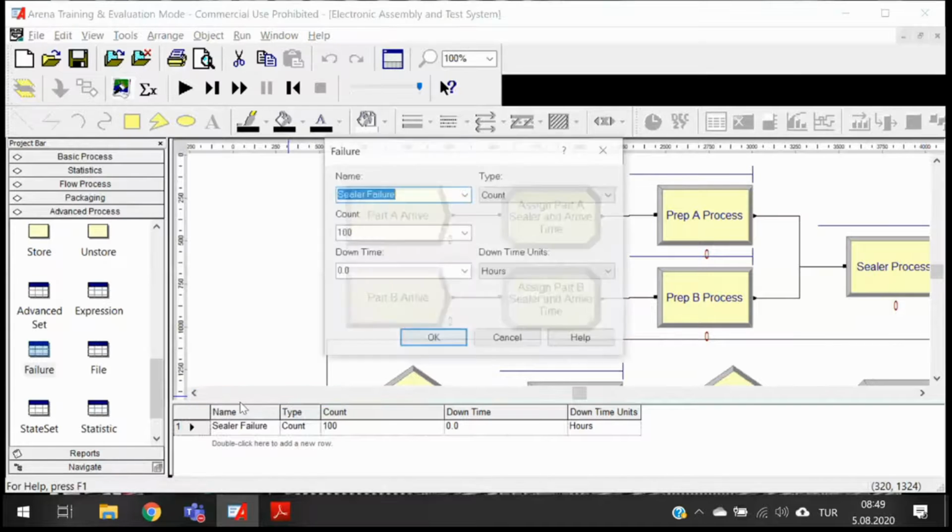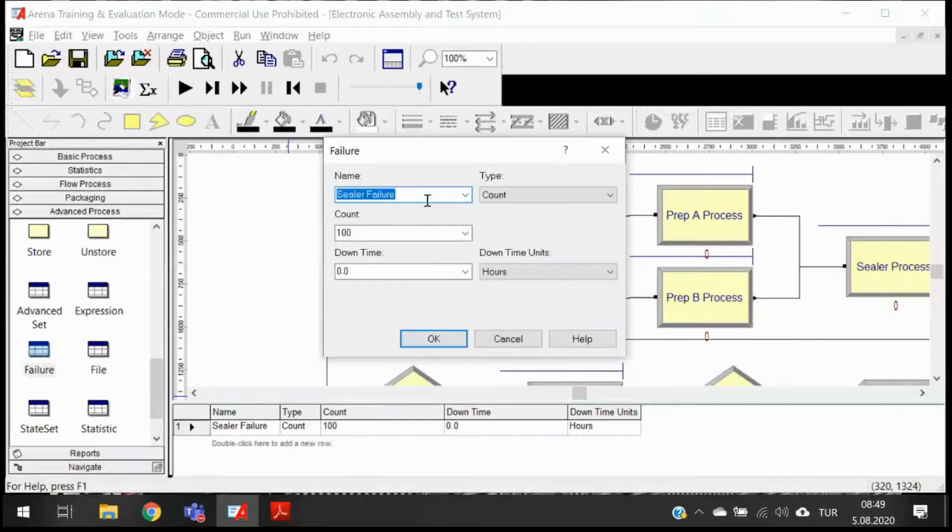The name of the failure is going to be sealer failure as we have defined, and the type is going to be time. If the type is count, this means that after 100 entities it is going to break down, and when it breaks down, it is going to take some time to repair it.